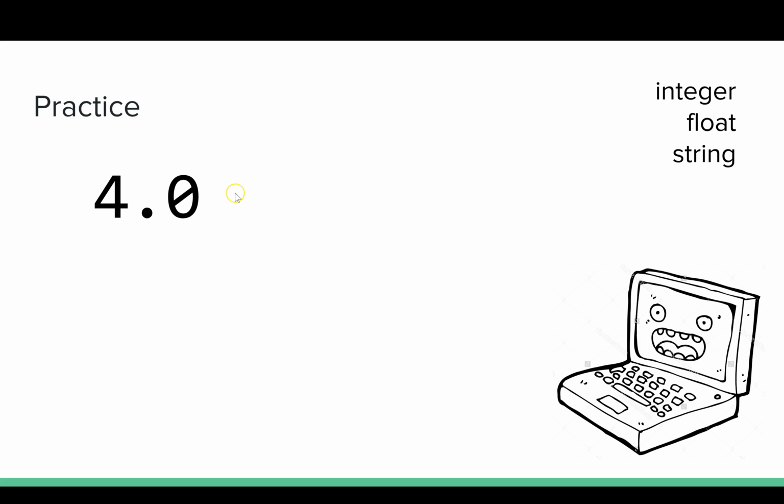Now here's a tricky thing. What about 4.0? Some of you may think it is an integer. Although there is no fractional part, we see a decimal. Whenever we see a decimal, it will be a float. Computers are actually dumb. They are fast, but they are dumb. They can't think ahead, so they take the values literally. As human beings, we think 4.0 is just like 4, but Python will treat it like a floating number. So it's a float.